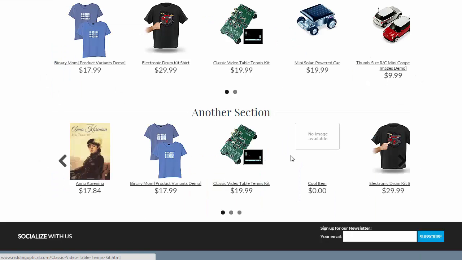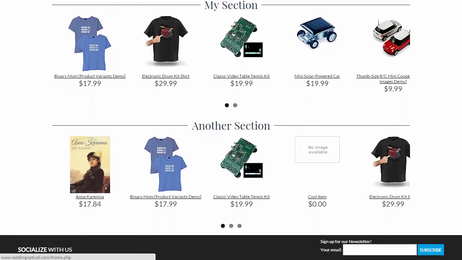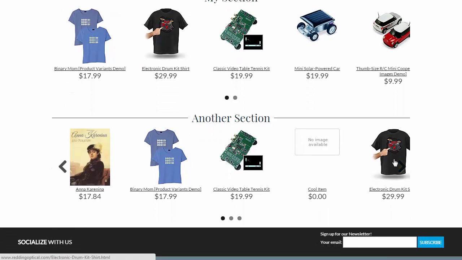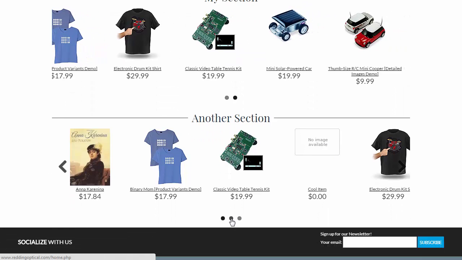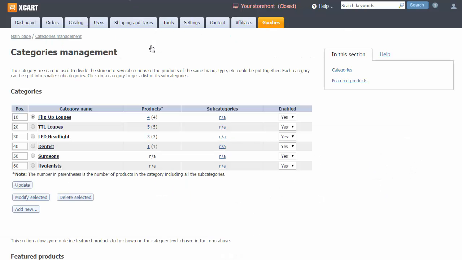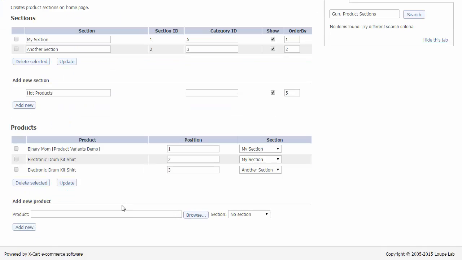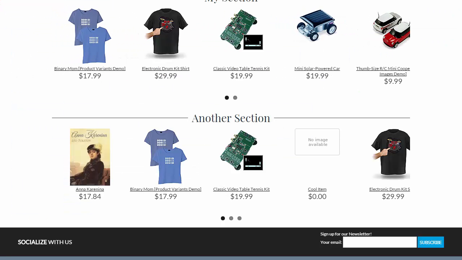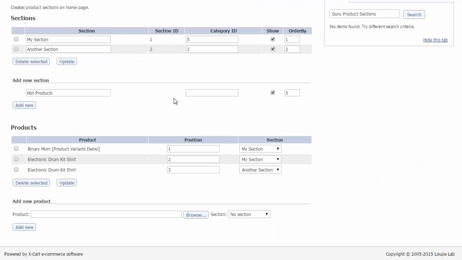So as you can see, this lets you create as many sections as you want, and you can limit how many products will be pulled from the category. So if I were to go back here and add multiple products to one of these sections, and I had 10 products total, then it would just display those 10 products in the section. But this has the additional benefit of being able to also pull products from a category.